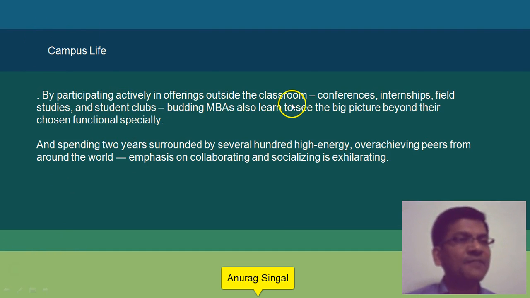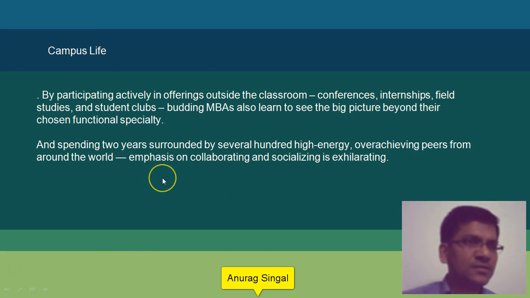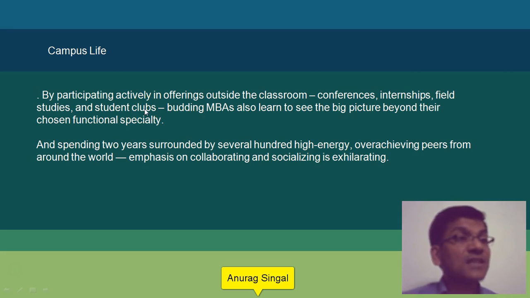You participate actively in offerings outside the classroom. There will be conferences. You'll have a Shashi Tharoor coming to college. You'll have an Indra Nooyi giving a talk. You'll have internships. So I did, for example, an internship with HUL into the forex systems. You'll have field studies. So you'll go to Vadilal, visit their ice cream factory, look at what are their supply chain problems. You'll have a host of these student clubs, Beta Club related to finance, even a sky gazing club. There's an astronomy club. There will be cultural clubs. There are a host of these clubs.